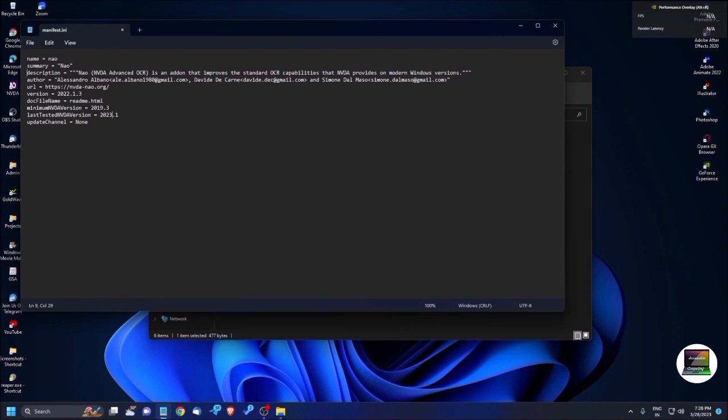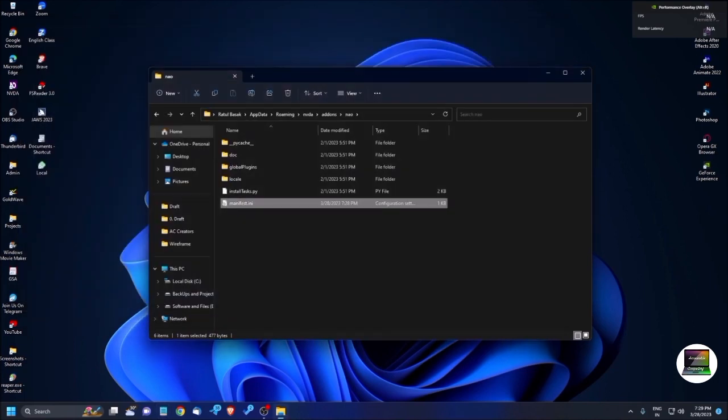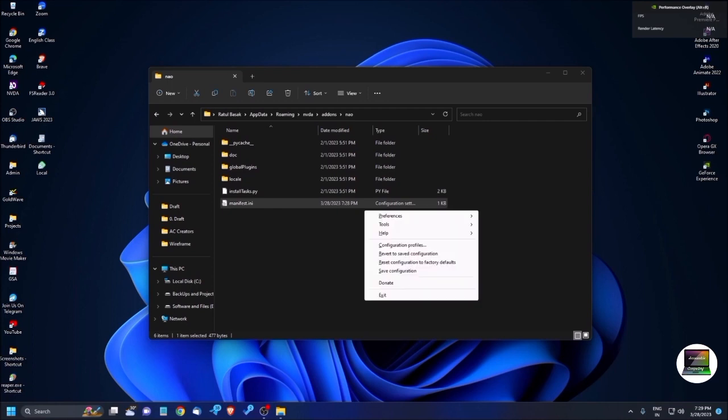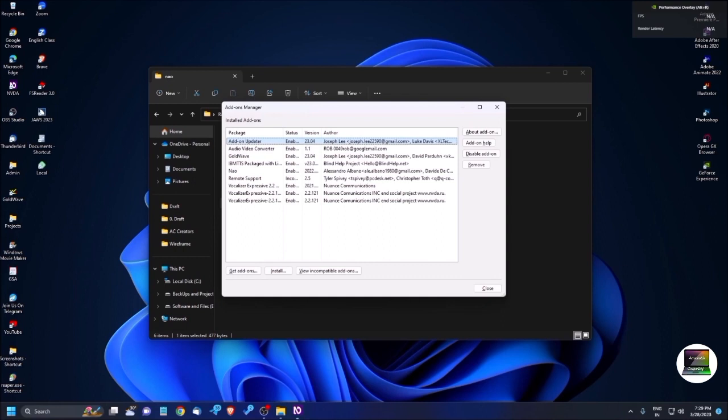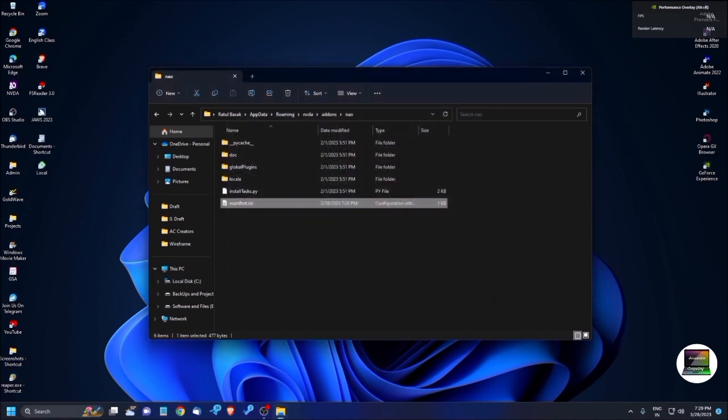Now I'm pressing Control plus S to save this. And now I'm closing this. Now I'm going to restart my NVDA, so I'm pressing Insert plus Q, and then restarting my NVDA. Now see, I'm again going to the NVDA menu, Tools, Manage Add-ons. Gold Wave, IBM, now status enabled. See, now status enabled. So see how this works. This is the way you can easily enable any addons, whatever version you are using, no matter.